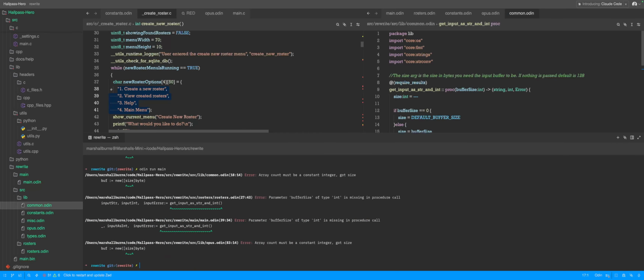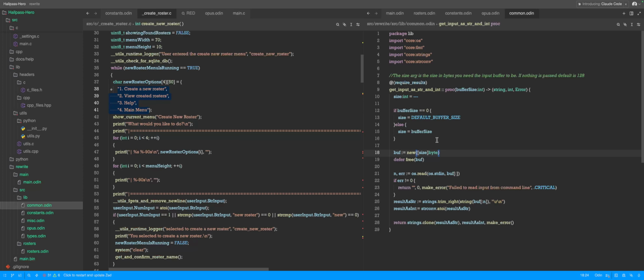Well, this isn't gonna work. Parameter buffer size type int is missing a procedure call. Yeah, that doesn't matter because it's not working. Damn it. All right, well, we'll just make a default then. I was really hoping there'd be a way around this.